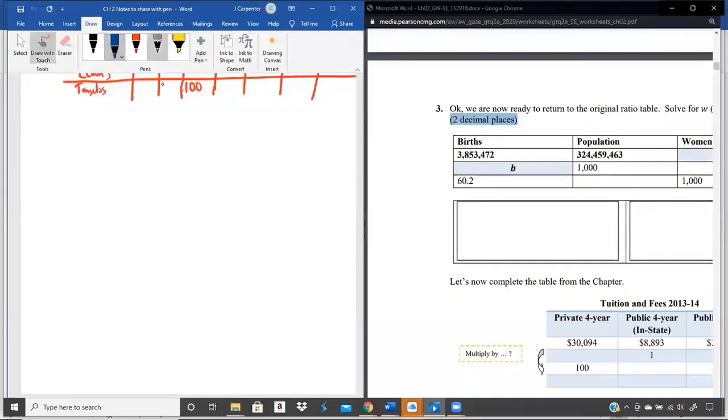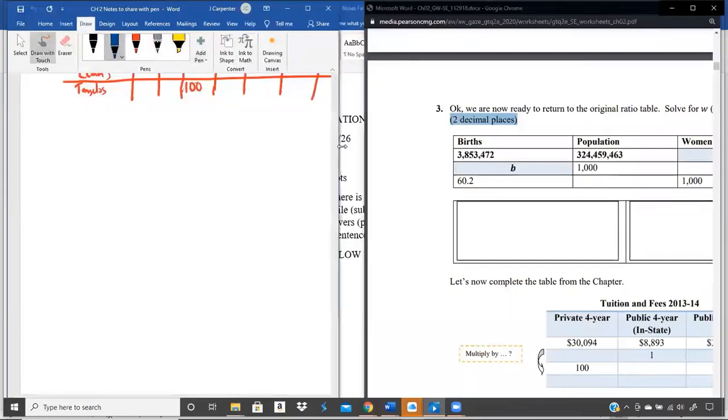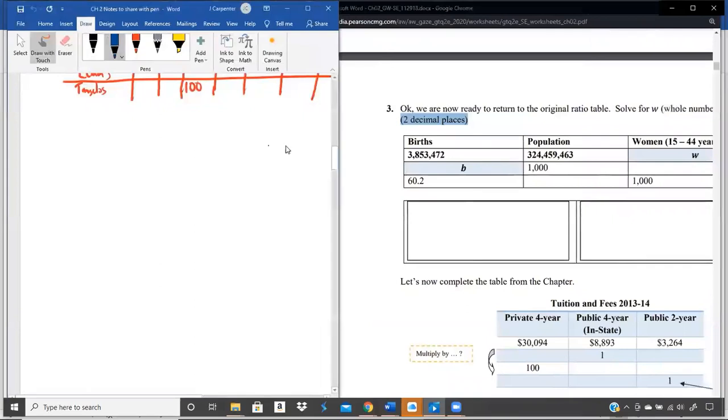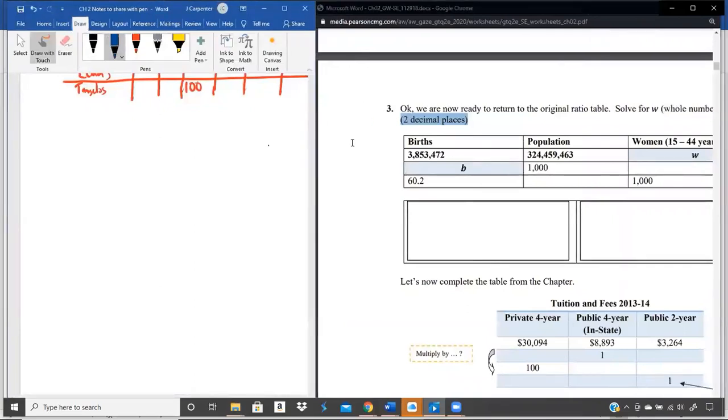Now, move this a little more, because I can't see all the numbers. Good enough. Numbers and variables, that is to say. So they called B for births. Now this B is specifically representing when the population is 1,000. So this B is the number of births per 1,000 people. And the W would be the number of women of birthing age and the total population.